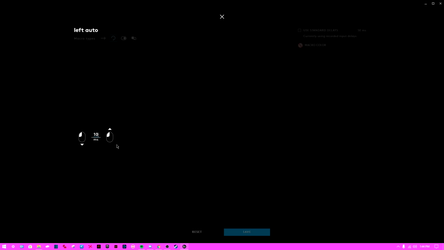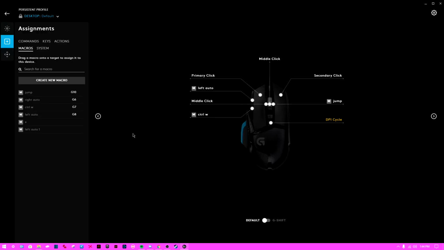So this is not the fastest macro. It's, in my opinion, the most effective one, as you don't have to tweak it every time you change a game. So we put 10 milliseconds. 10 milliseconds is what I have found to be perfect. So now that you have that down, you literally just hit save, and then it'll appear on the side, on this drop-down menu kind of thing.